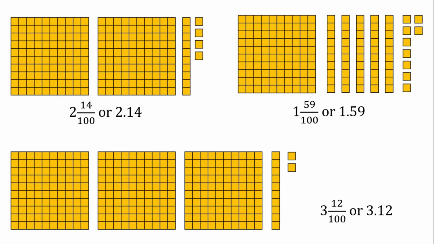Fantastic. Well done, everybody. Now I want you to try it the other way. I'm giving you 3 numbers that are mixed decimals. There are wholes and there are decimals that come after the whole. And what I want you to do is draw them as base 10 blocks. You don't need to draw each of the little grids in between. Just draw a large block for your wholes, a stick for the tenths, and a tiny square for the hundredths. So get a piece of paper and try that out. Draw each of these as base 10 blocks, and then check your answers after you press play again.